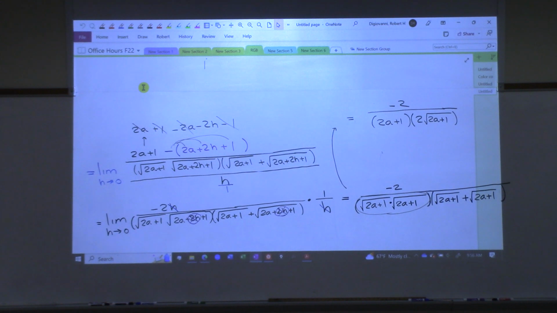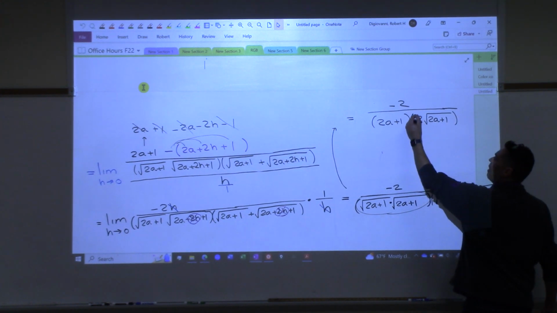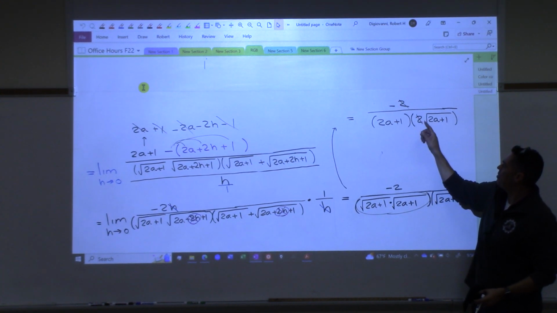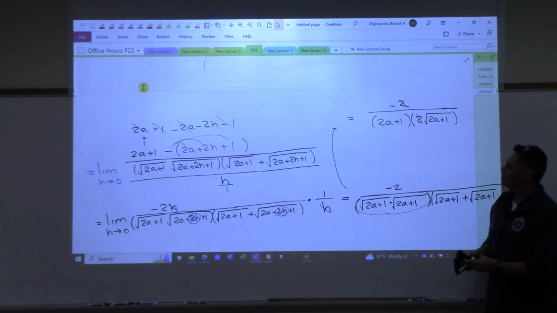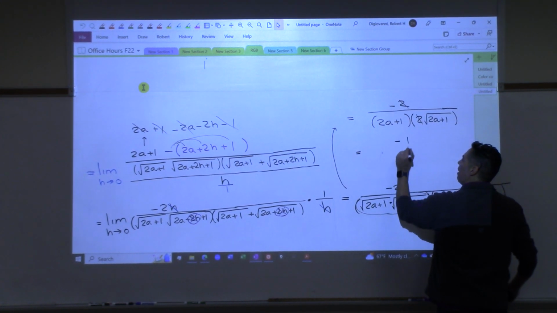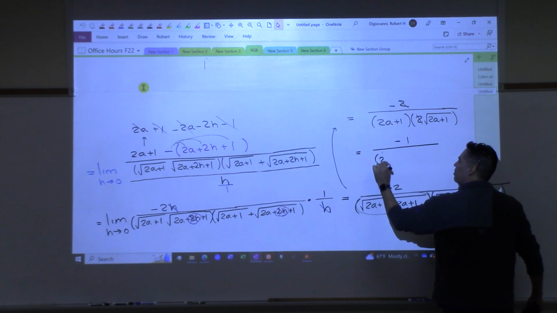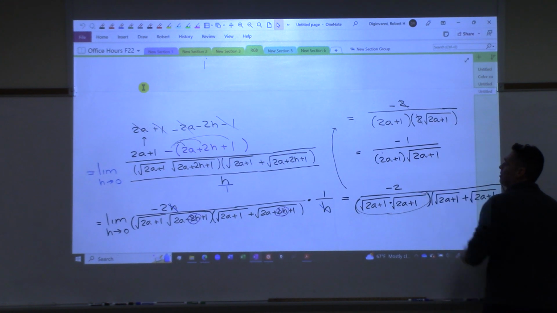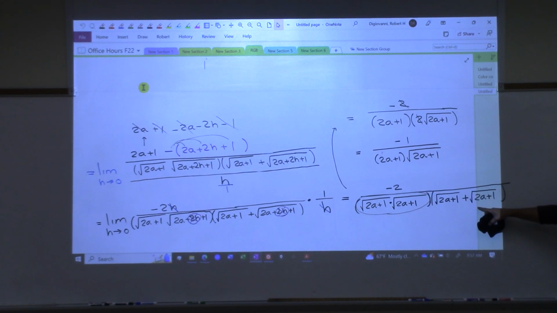And now, I guess the only thing really left for me to do, well, there's a couple of things. Oh, do y'all see that this 2 here and this 2 can go away? This is all multiplication on the bottom, isn't it? So because it's multiplied, I can cancel the 2's. So I'm left with a -1 on top, and then I have in parentheses 2a plus 1, and then square root of 2a plus 1. That's a pretty clean answer, isn't it? Like it's better than this. But there's an even better one, okay? You ready? I'm going to show you, there's one more step that you can do.